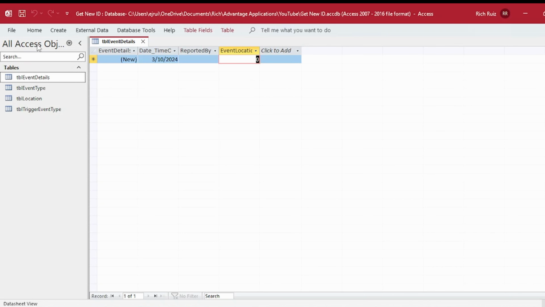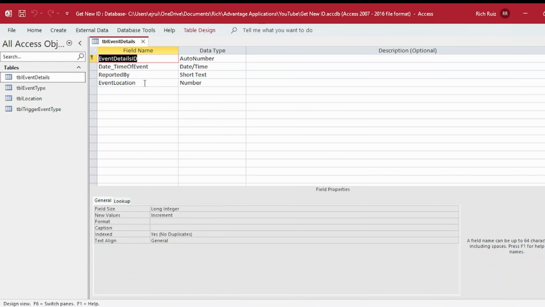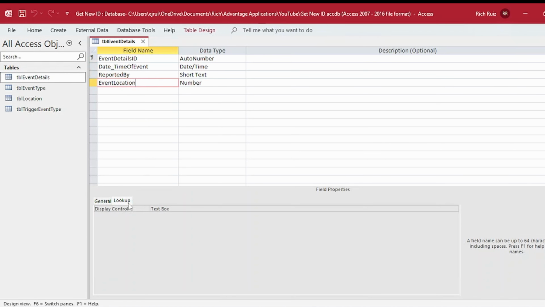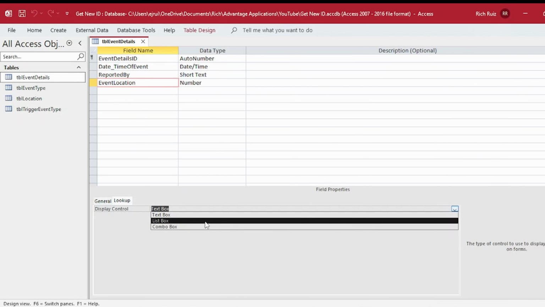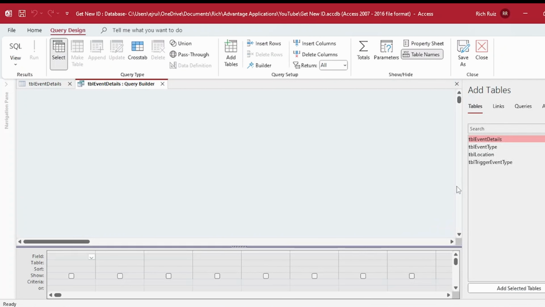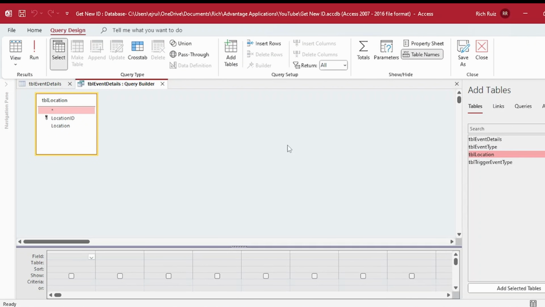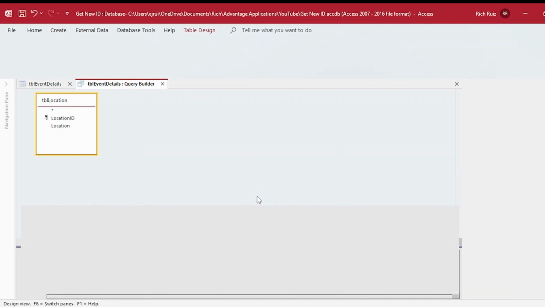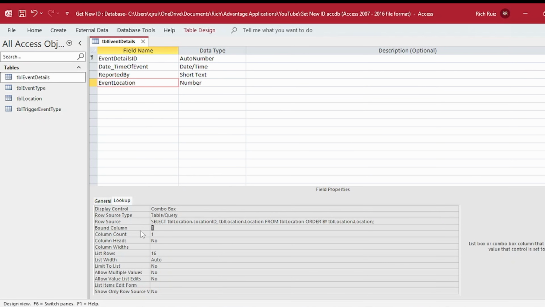So what people will do is they'll come into the design view of that table, and for that field, they'll create a lookup by defining either a list box or a combo box, and then making the row source of that control the table that they're storing the ID from. So in this case, I could do something like this and save that as the row source, bind to the first column, which is the ID. It now has two columns, and I would display the second column.